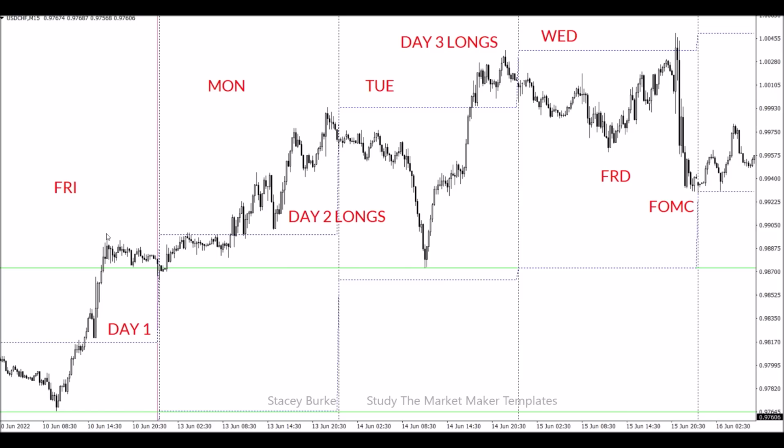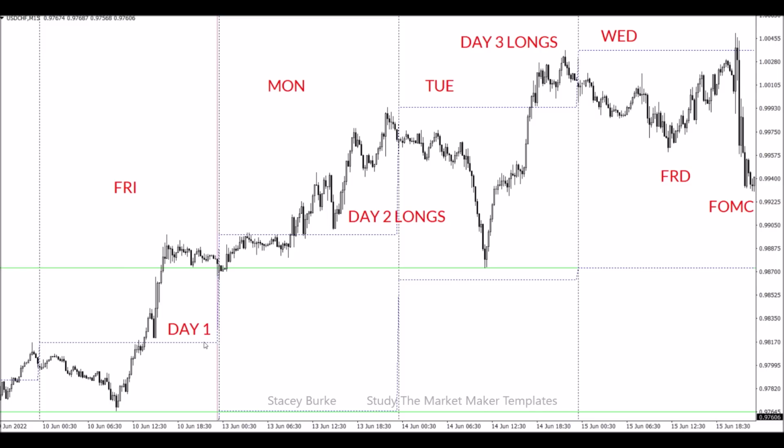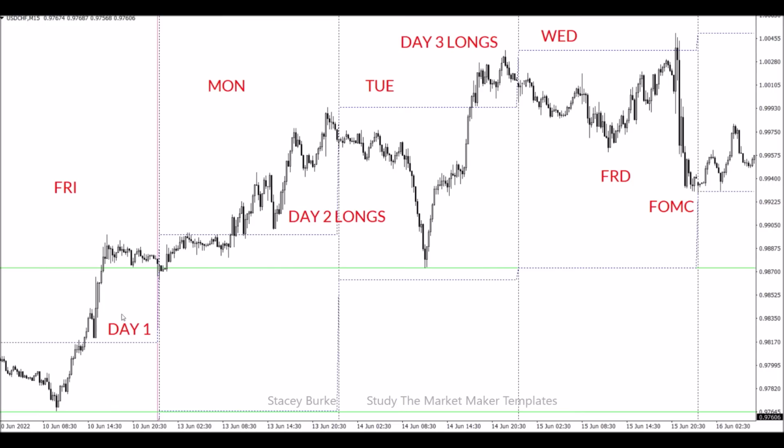And so they're all different, and there are some basic templates, and my favorite one is just the 1, 2, 3. So we can get the same setups over the course of a day as we can over the course of a week. We can have 3 days of rise. Now, this is an example on the Swiss franc. Just as a basic template, the first day where longs are in the market, this is a breakout day. They've broken the new high, and it's closed as a bull candle. That's day 1. Longs are in the market now.